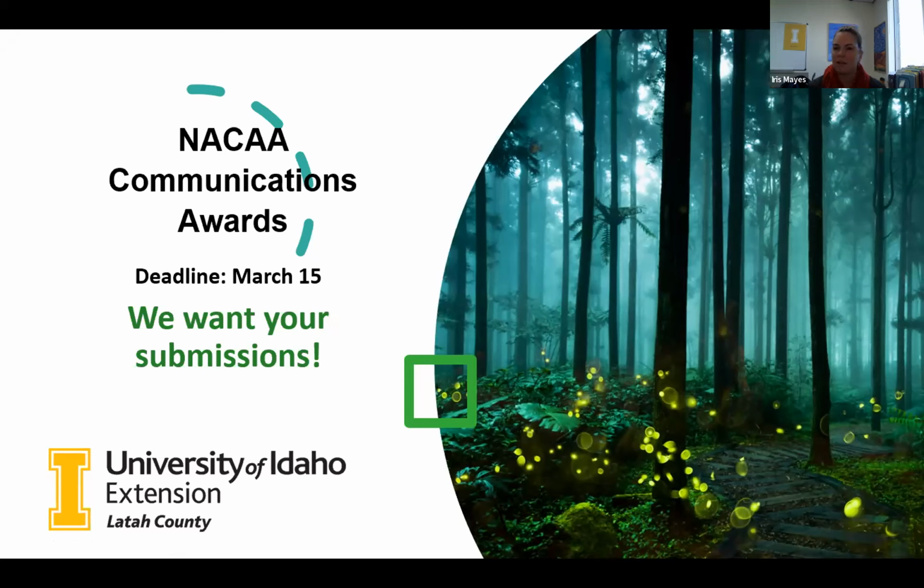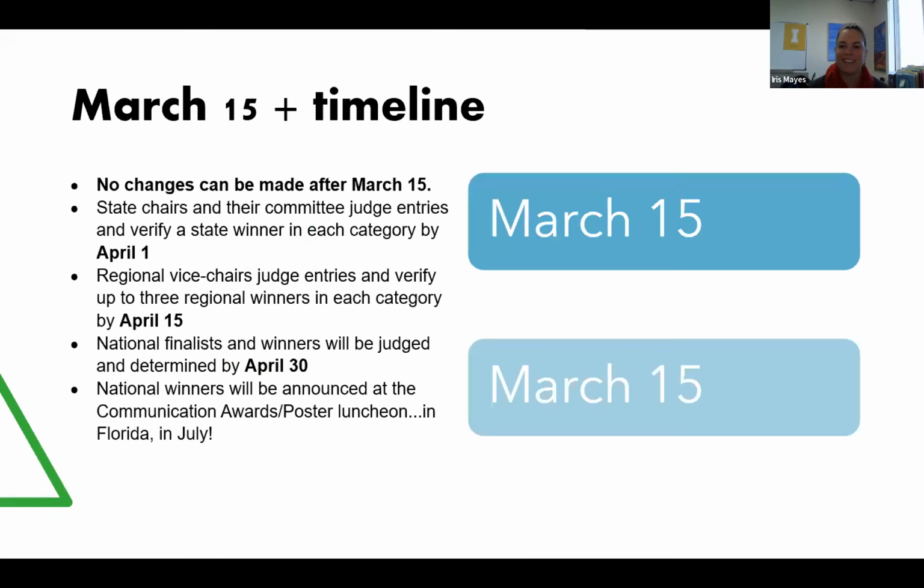We want to emphasize that we want your submissions, and what we are trying to do today is set you up for success. I just want everyone, especially if you're new, to get this idea of the March 15th deadline into your DNA. A good way to do that is to mark your calendar for March 1st and try to get your submissions in by then. That gives you plenty of time to communicate with your state chair. We say March 15th, but that is the final deadline, as has been emphasized.